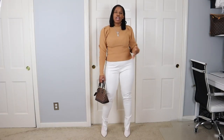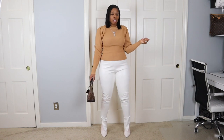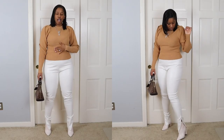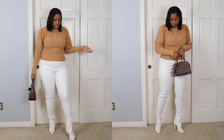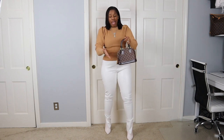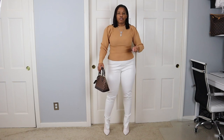For the last outfit, I was going for something everyday, neutral, and work-appropriate — a cute little work outfit that's still comfortable and cute. I went with a regular beige knitted sweater from Zara, paired with the white leather pants and some creamish off-white boots. I love the simplicity. I have my Louis Vuitton Alma BB, which is an everyday bag — not too big or bulky, and it comes off very sophisticated. An everyday, sophisticated look.